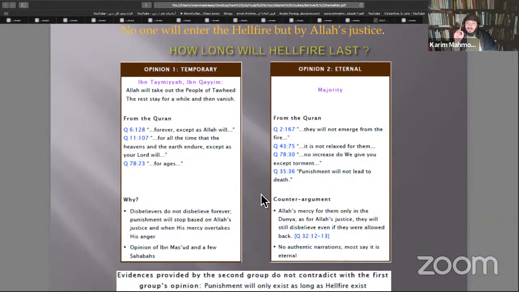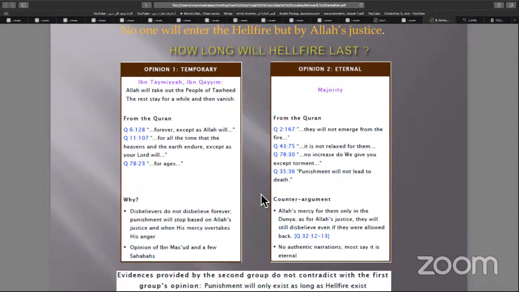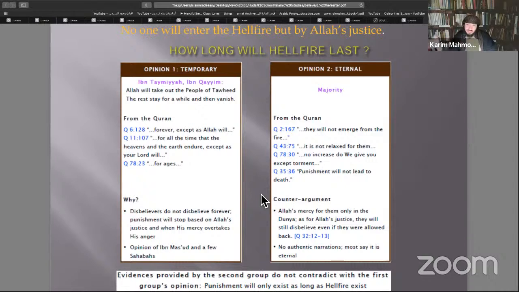Okay, that's one. Two, one of the other requests that they have, they ask the guards of Hellfire, they say, could you ask Allah to give us 1 day off? Just 1 day off. They say no, you're not getting 1 day off. Right? They don't even get a day off. Could you imagine the punishment continues all the time and they don't have a day off?